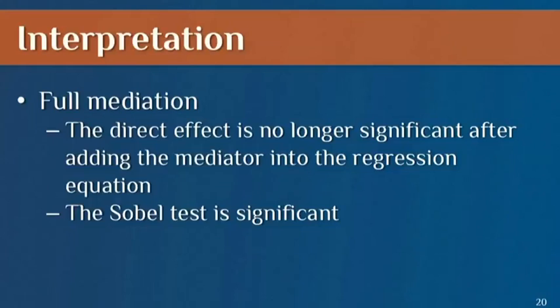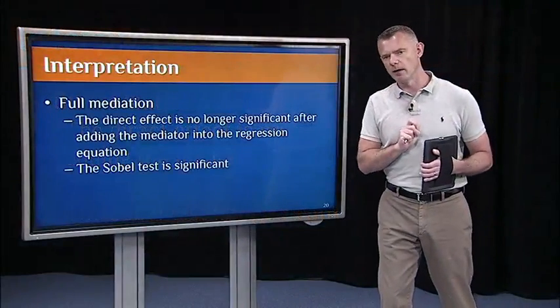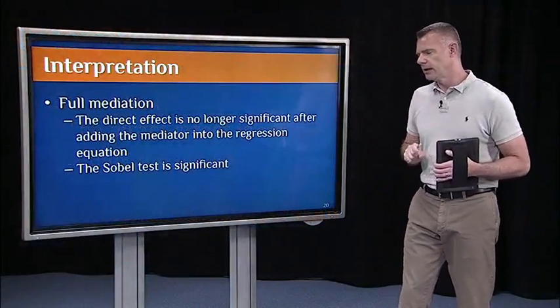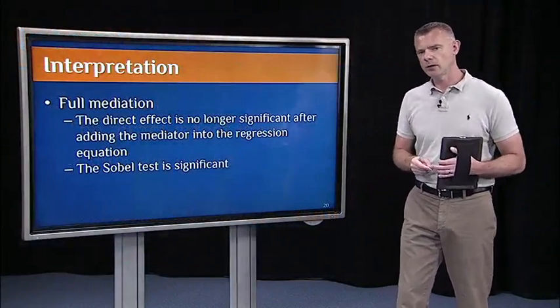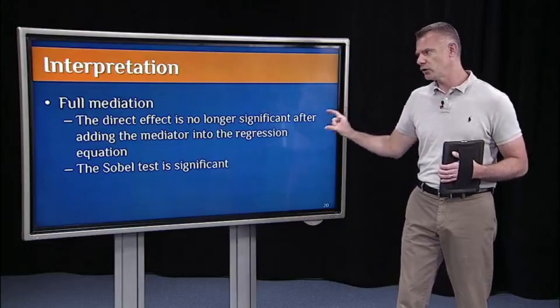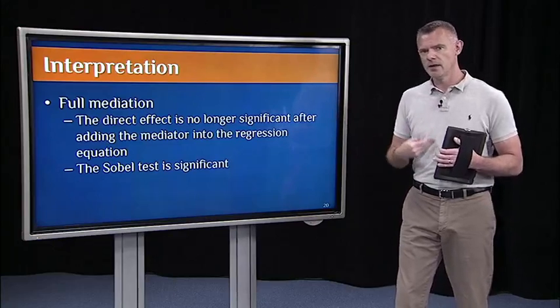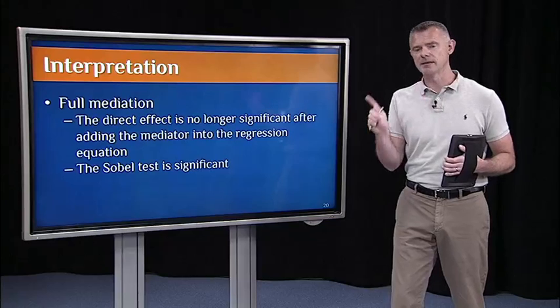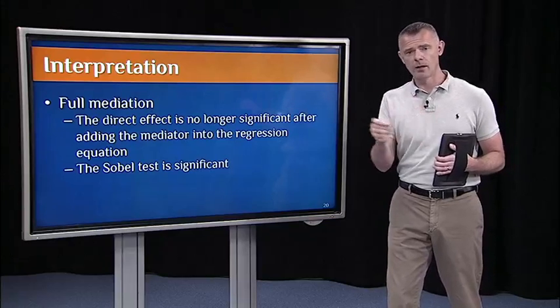The second reason, which I sort of skipped over in the results because I'm saving it for the next segment, is there's another test we can do called the Sobel test. And that was the bottom part of my R output that I didn't go over, but we will cover in the next segment. The Sobel test was also significant. So we have two pieces of evidence suggesting this was full mediation. So indeed, working memory capacity mediates the effect of stereotype threat on IQ.